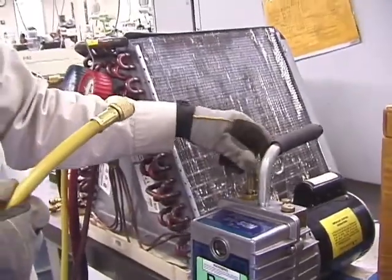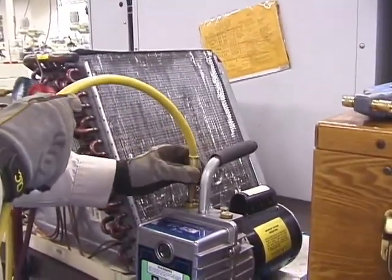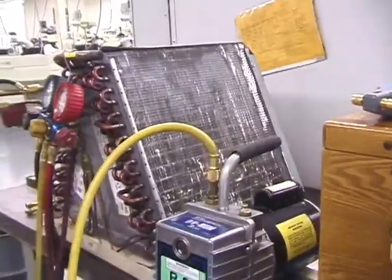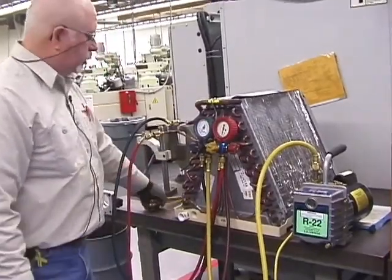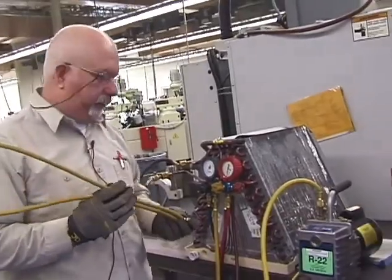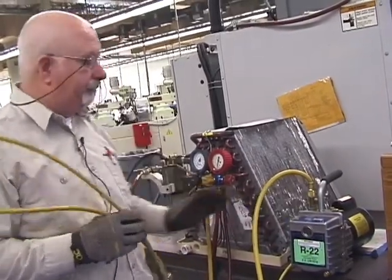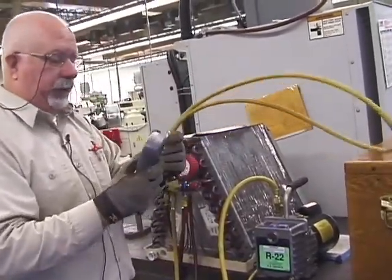I take my caps off, and part of this job is being organized. Put everything in one location. Don't throw it around. Be sure that you got it in the proper locations. Now, remember I told you needed the extra hose? There's several things that you can do here. You can take this 1/4-inch hose and attach it to the back of your vacuum pump, which I think for all intents and purposes will just do that.